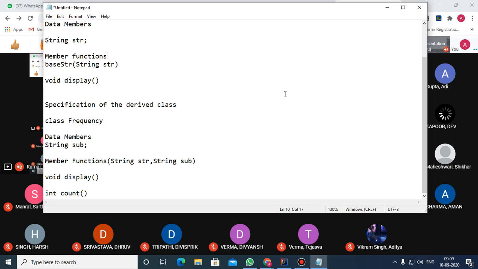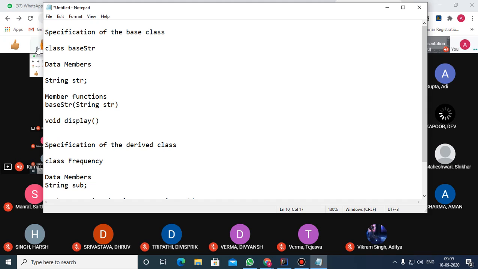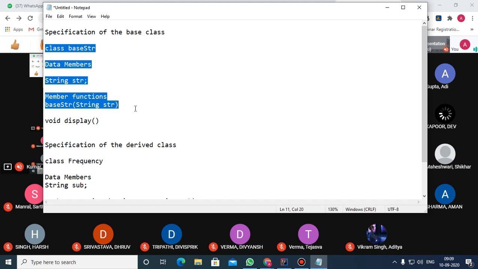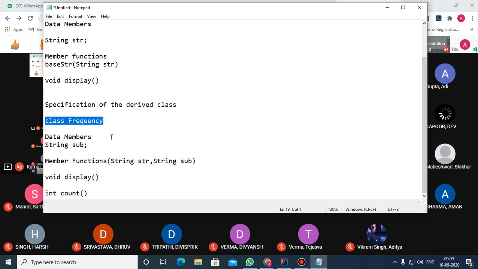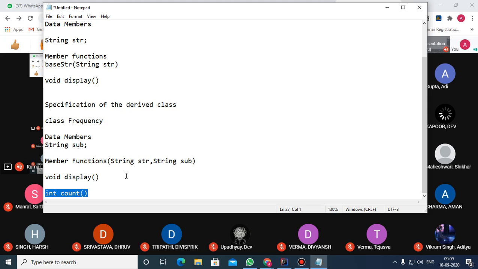Parv Pandey, on the screen the question is, the base class specification is this one, base str, in which we have to define the base one main string str, and here we have to define the derived class which contains a substring, and our task is just to find the frequency of a substring in a given string.